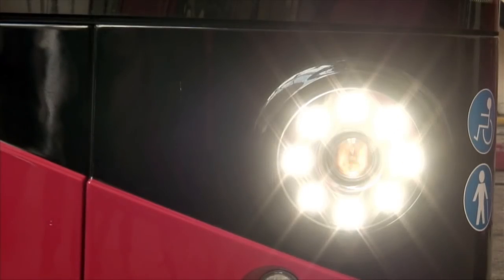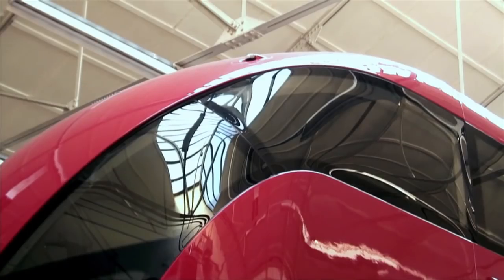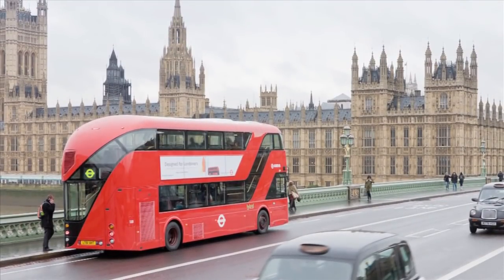It comes down to all the details. What are you going to press? What's the bell push to stop that bus? And what are the steps that you're going to walk up? How's the window? And where's your elbow? And do you bash your head on the edge? Our sense was that it was going to be a collection of detail and it wasn't going to be just about one big idea. We needed to have a philosophy that could permeate through and inform all of these details.